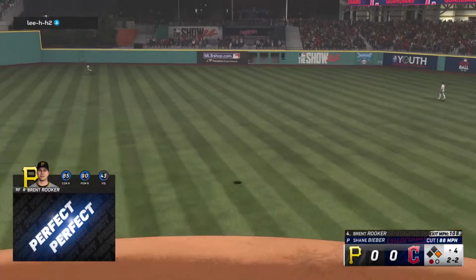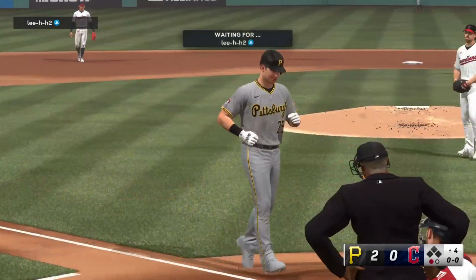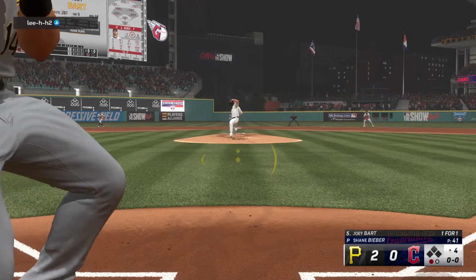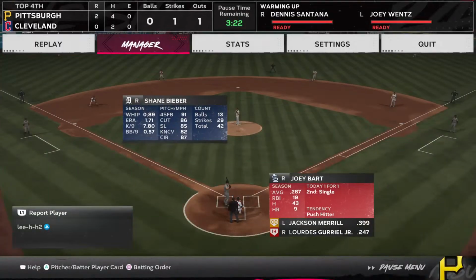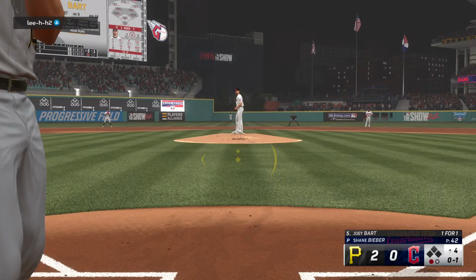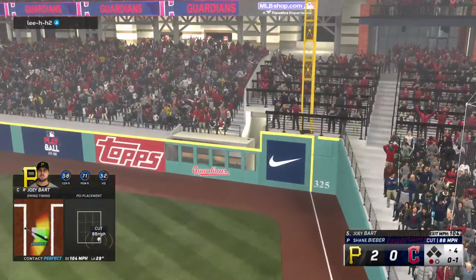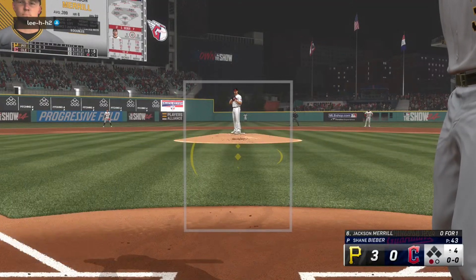In the air, right center. This is mashed way back and gone. A gigantic blast. And the Pirates take the lead. It's 2-0. This is Joey Bart. Foul back our way, and that's out of play. The pitch. This one smoked on its way out of here. They go back to back, and they tack one on the board. It's 3-0.